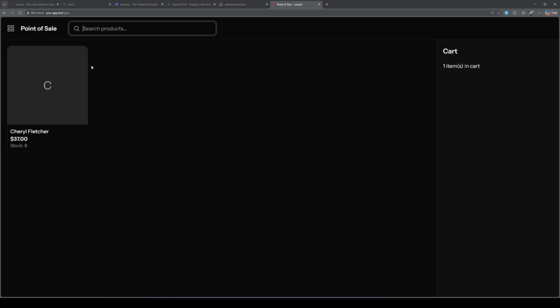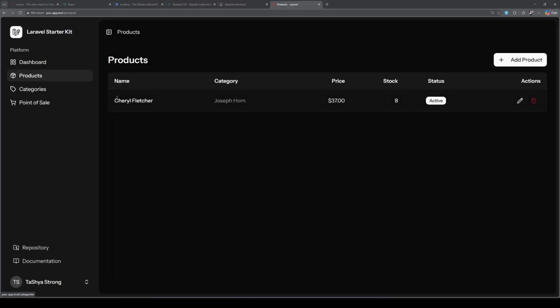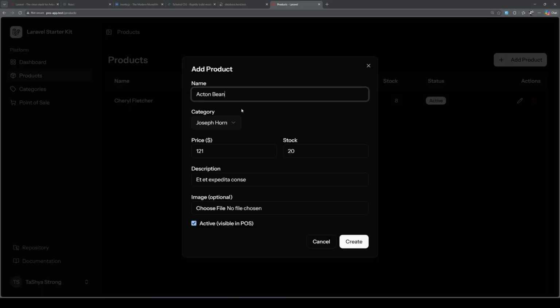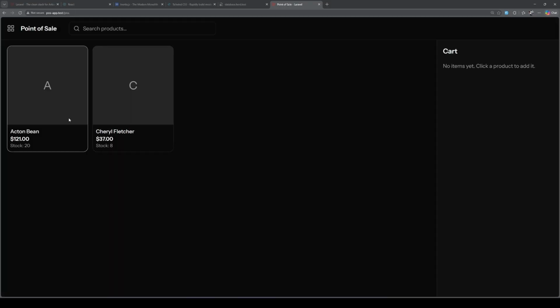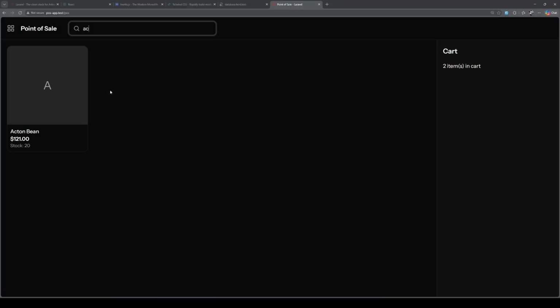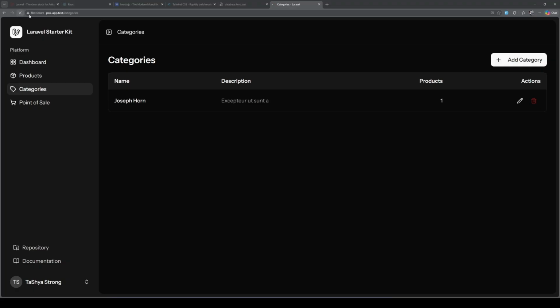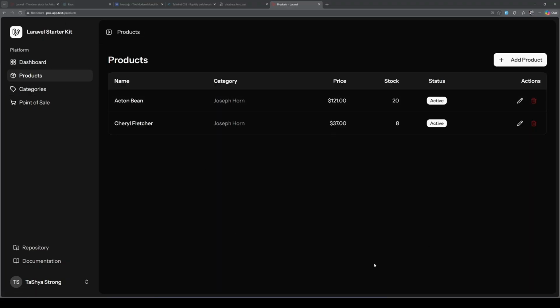The POS screen layout is done. We have a full-screen two-panel view, a working search box that filters products instantly, and a product grid that looks good and responds to clicks. In the next episode, we build the cart logic: adding items, changing quantities, removing items, and computing the total. That is where React state management really shines. See you there.